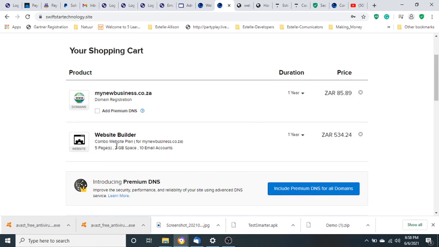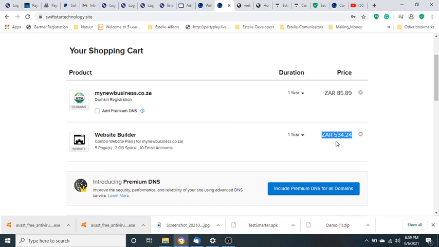And then you'll see this is the site builder, also for 1 year, so you'll be able to make all your changes, you'll be able to do everything that you want to do. With this price for the site builder, you get access to unlimited content for website building. You also get free support from us, from me, so you'll be able to contact me with whatever you need on your website, whatever you don't understand, whatever configurations you want done, whatever you want to have put into your website, we will be able to assist you.